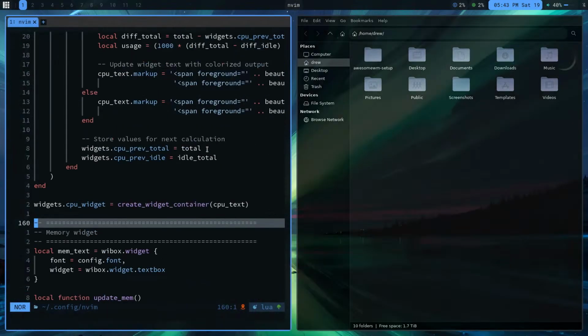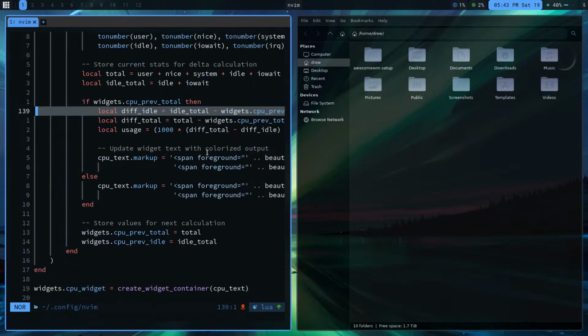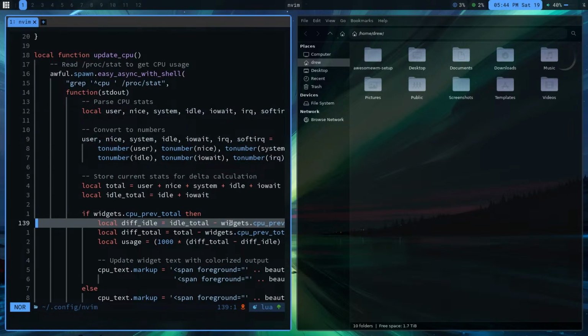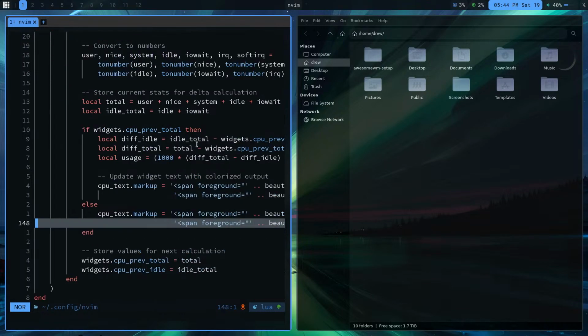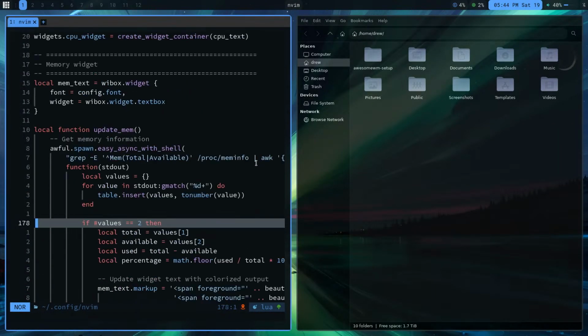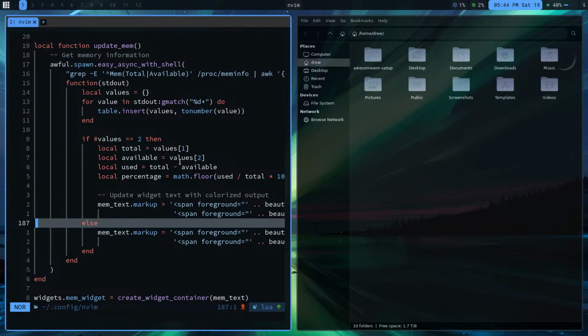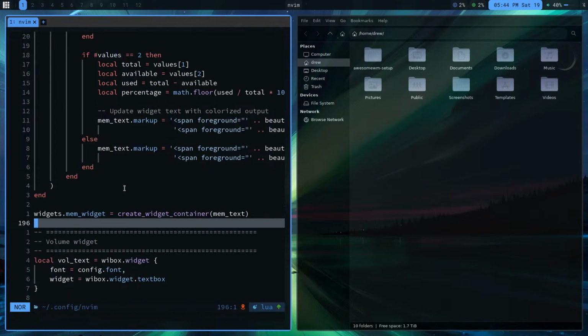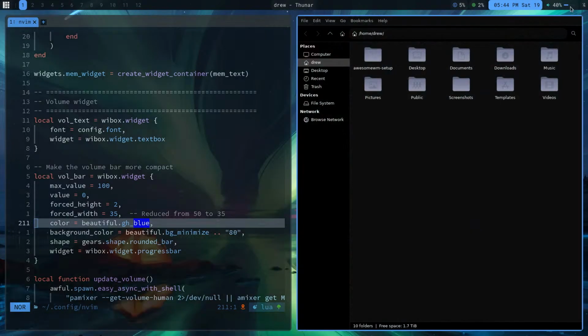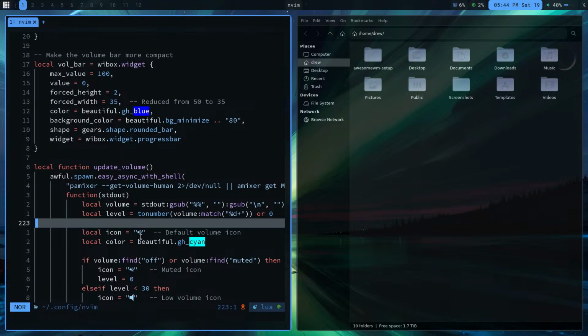Now, granted, not all of this might be a little bit more specialized when it comes to the actual process that it's using to get this digit that just changes percent wise and how much of the CPU is actually being used. But overall, I would say this code is kind of easy comparatively. All right, so volume, same thing. By the way, I actually had to include some stuff.